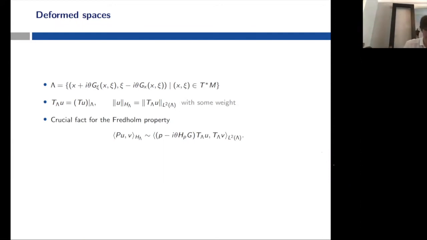So you get precisely this thing you expected. This was morally what happens when you conjugate by e to the RG, P, e to the minus RG. Or maybe I've messed up the signs, but this is morally what happens. And in particular, it has a good imaginary sign provided that H_p G is a good escape function. It has a fixed sign, and so it can give you the Fredholm property.